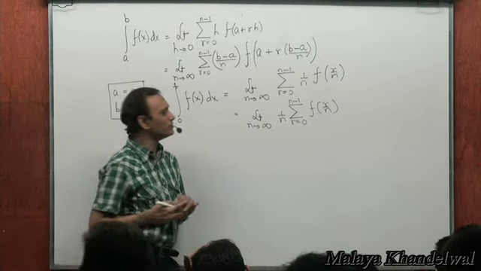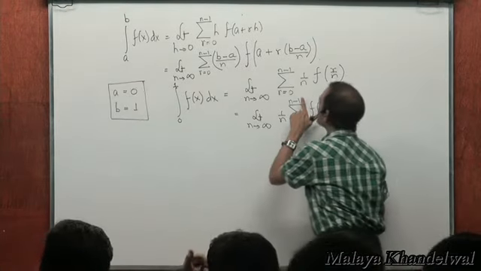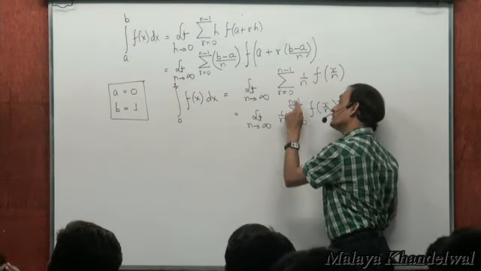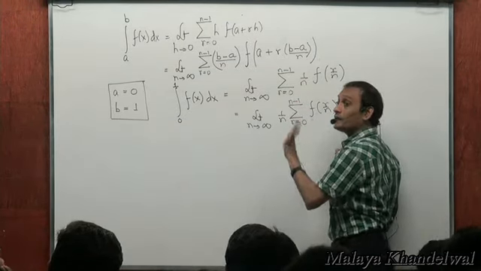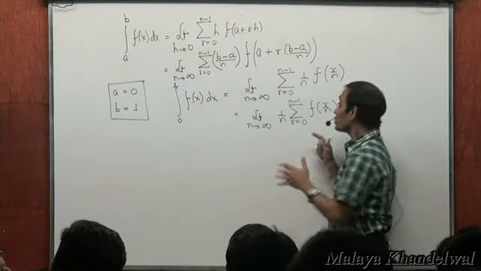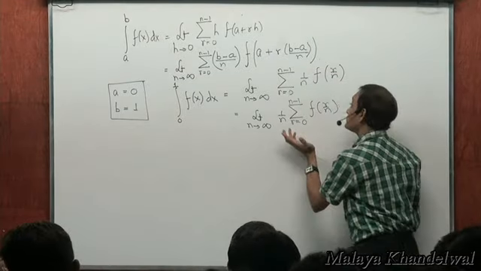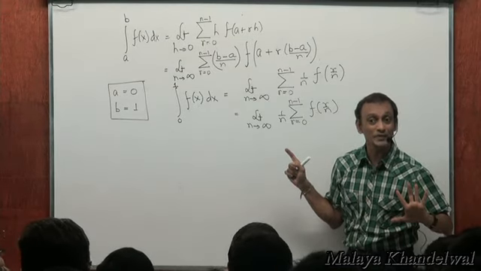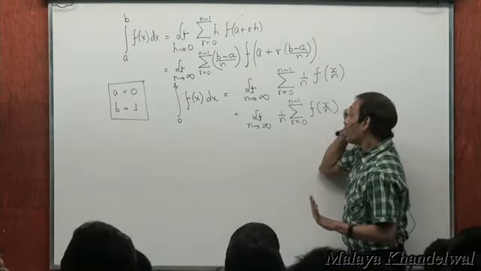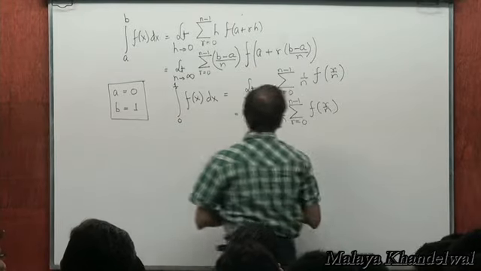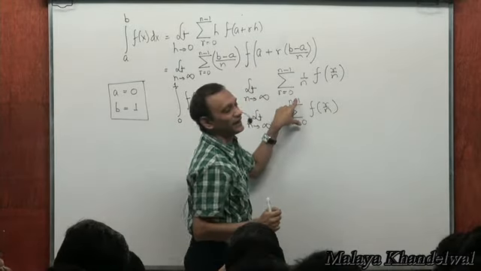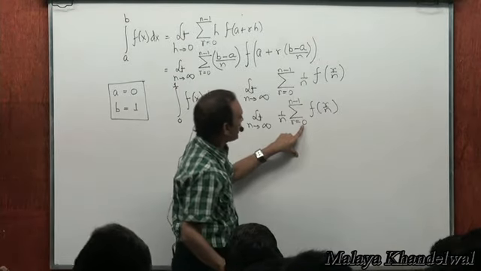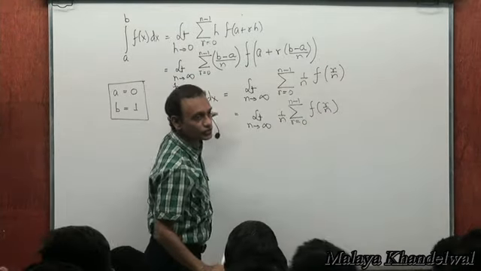Now one thing let me tell you, whether it's 0 to n minus 1 or 1 to n or 0 to n or 1 to n minus 1, it will not make a difference, because with an infinite number of terms, a term more or a term less will not change the limit. It will not make any difference. So sometimes you might just have 1 to n, then also it will reduce to integral f(x) dx from 0 to 1. Sometimes you might have 1 to n minus 1, then also it will reduce to this.